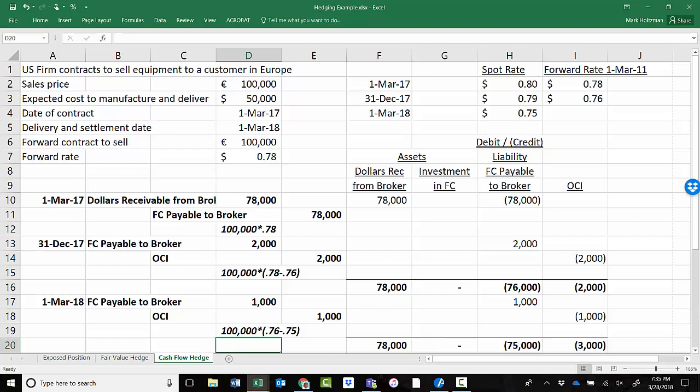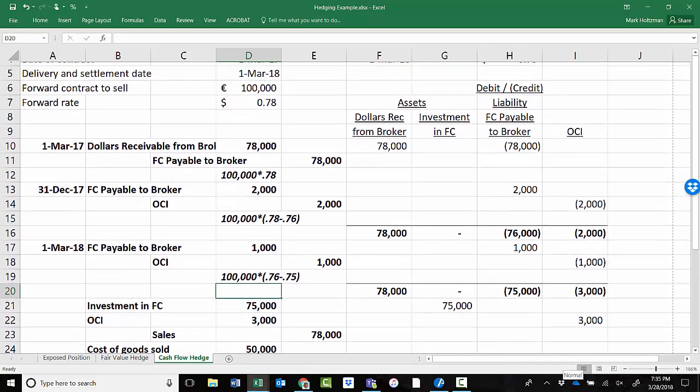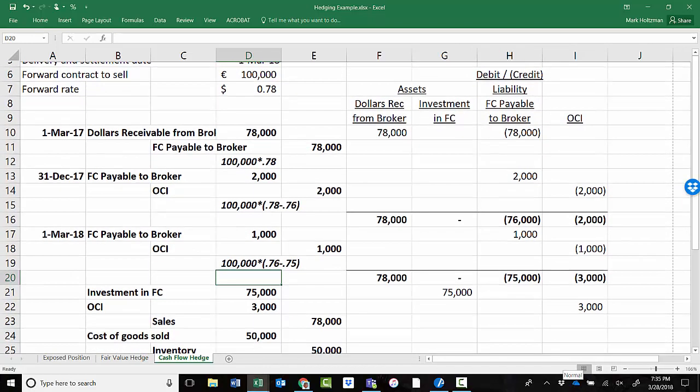So what you would do is establish that the reason I'm doing this is because I want to receive a fixed amount of money in US dollars when I sell the goods. I don't want 100,000 euros that's worth God knows what. So therefore, I establish this as a cash flow hedge. I do all the documentation, and there's certain testing you have to do also to establish that this is an effective cash flow hedge. I start off the same way. All the numbers are the same, so I'm not going to go through them again. You see the subtle difference?